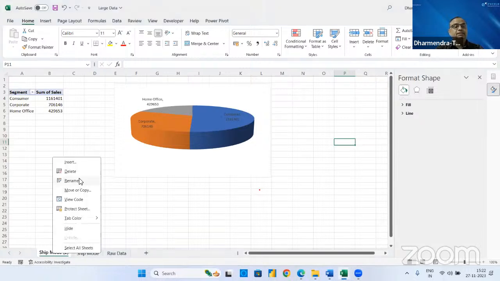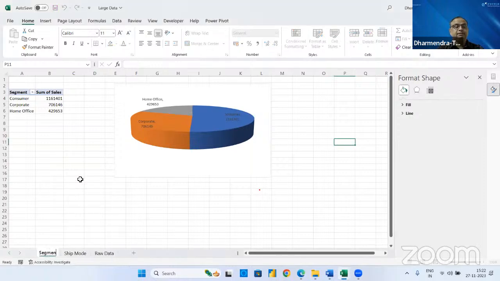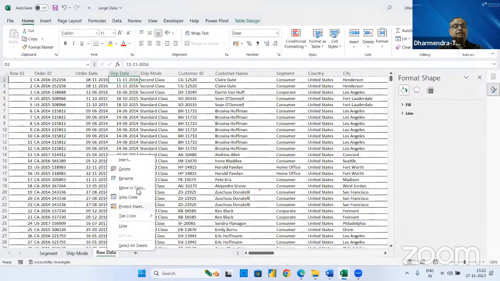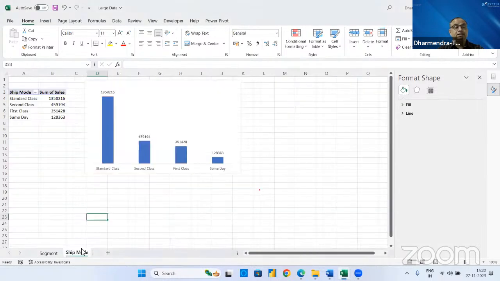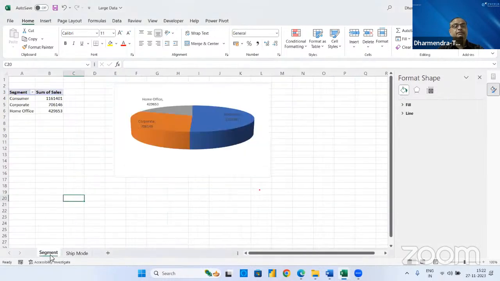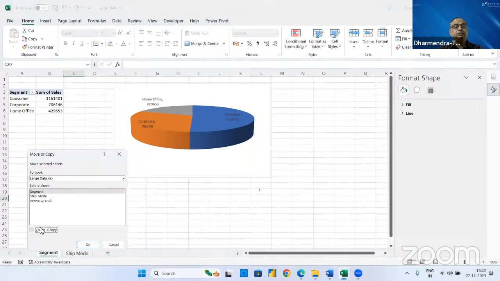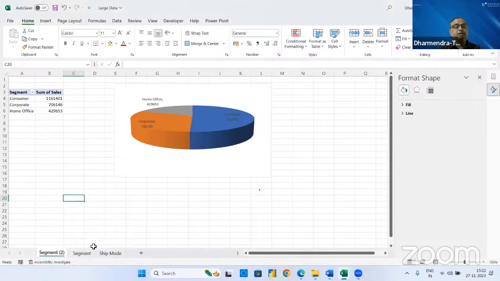I can rename it as segment wise. This is our raw data we have. Let me hide this, right click and hide this. We have ship mode wise, we have segment wise. You can go again, move or copy, create one copy here and press OK right now.